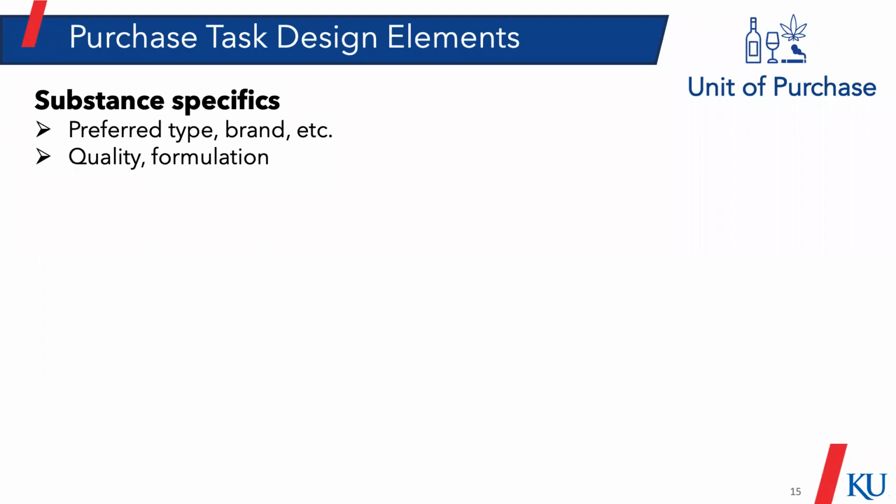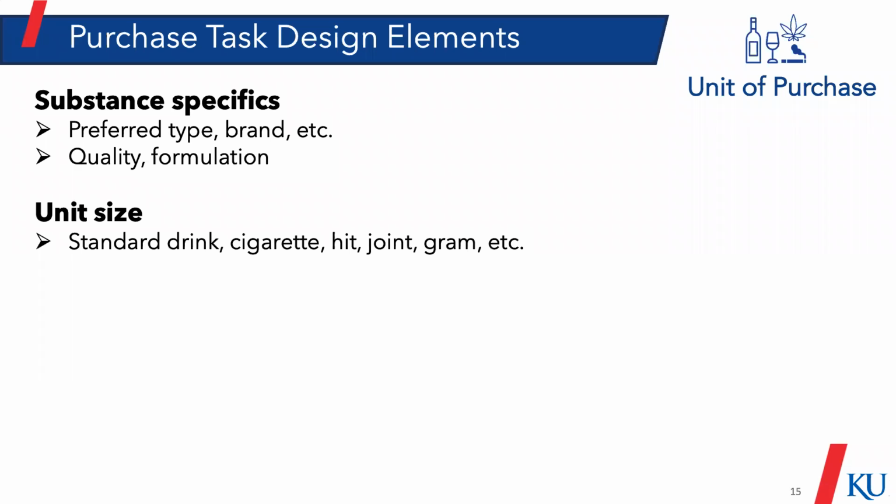So in cannabis, this is important. So you'll hear about high quality cannabis, sort of medium quality cannabis. And Liz's work, when she talks about the focus groups that she's done, will have some bearing on this, as well as the formulation. So is it dry cannabis? Is it cannabis concentrates, et cetera? All of that needs to be specified so that the participants fully understand what they're purchasing.